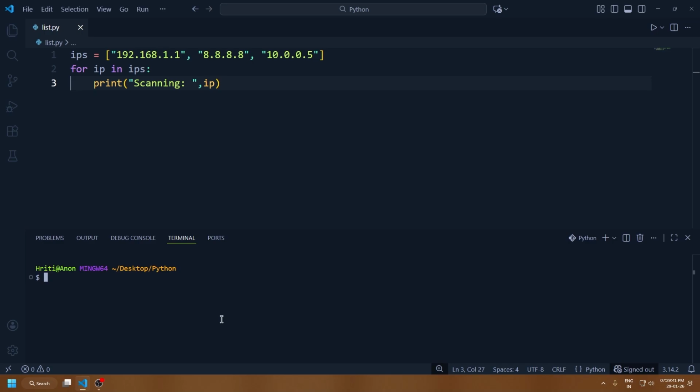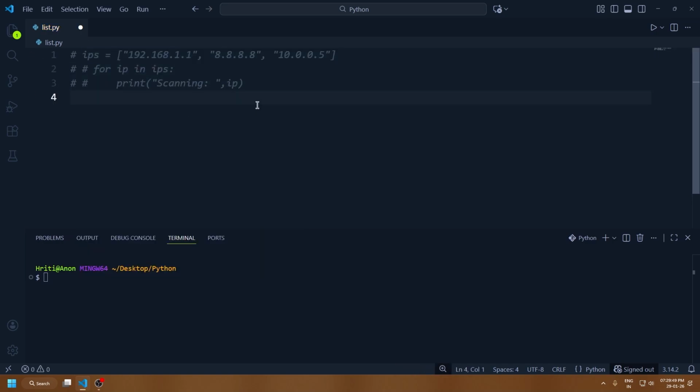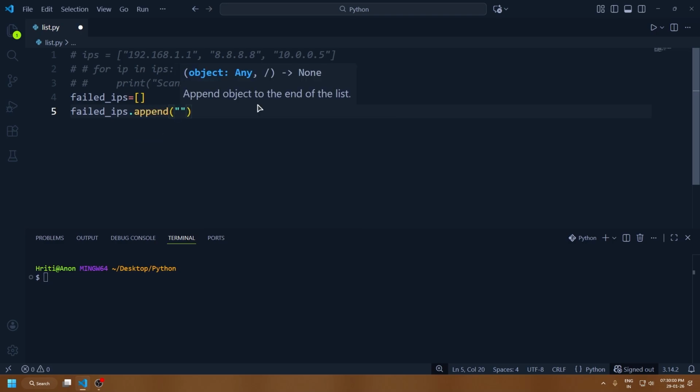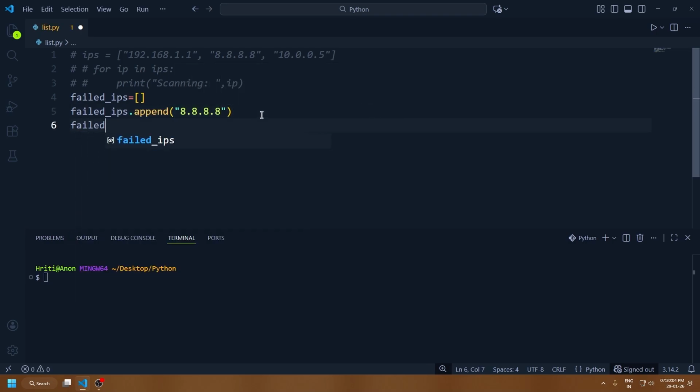Now let's talk about how you can add items to a list. Okay, so let's create a list called failed underscore IPs, and we created a list. And failed underscore IPs dot append 8.8.8.8, which is Google DNS server's IP. I already told you in previous videos.